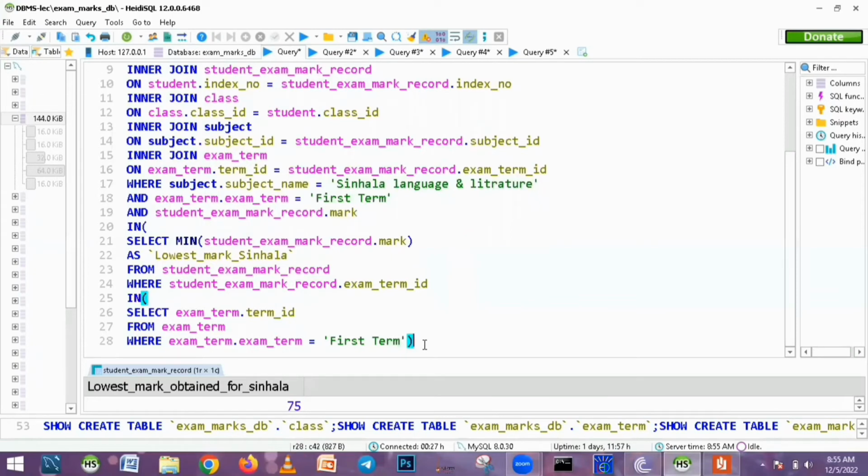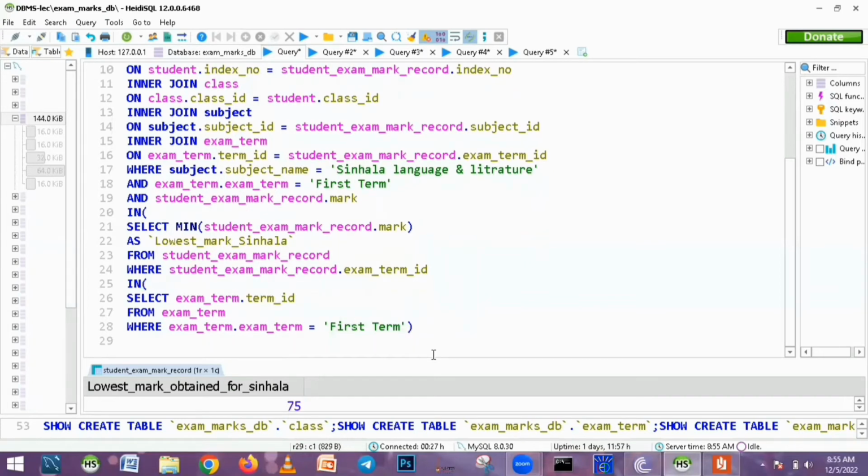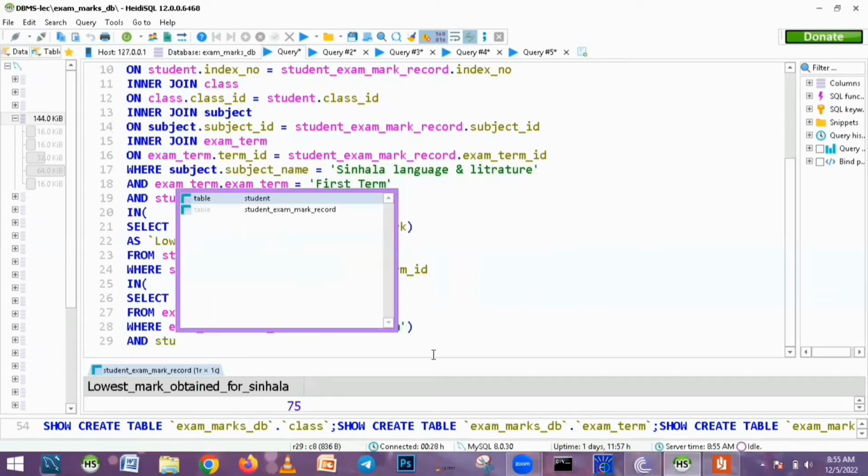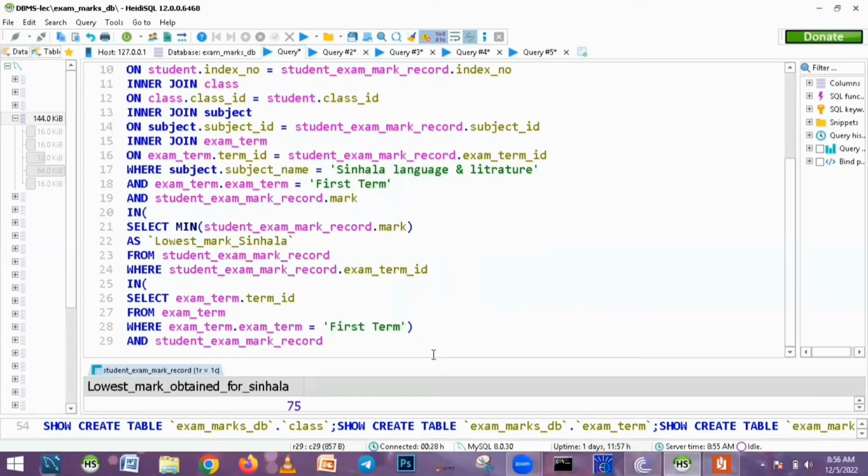You need to memorize where you open the bracket and where you close the bracket. And now there is another condition. We need to find the specific subject. So I use and. Every detail is connected to student exam mark record, because we need to find the lowest mark, highest mark.